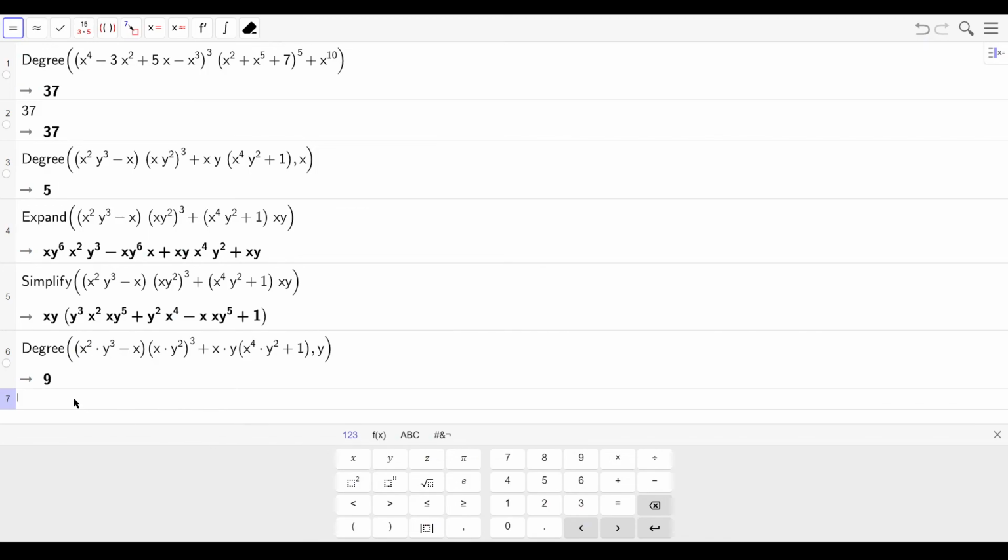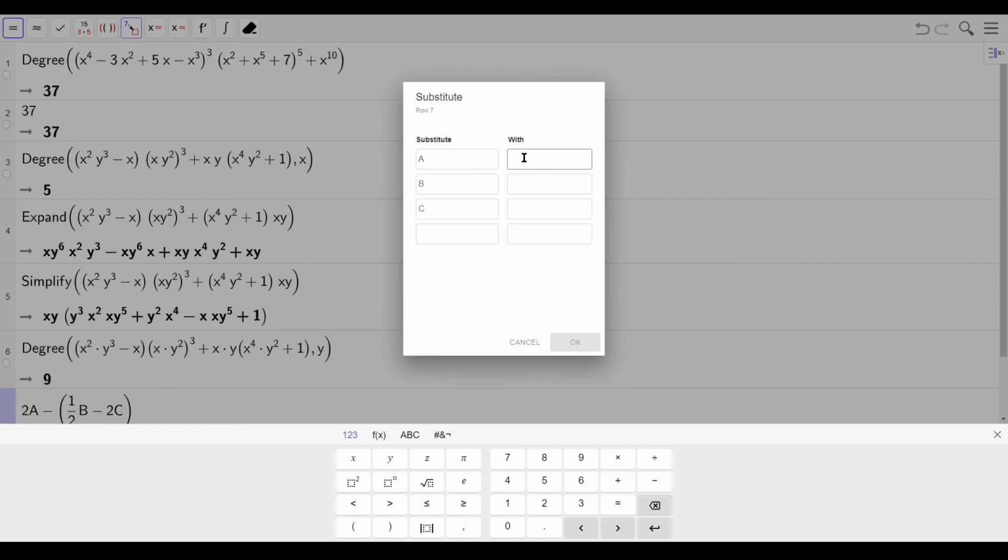So what we are supposed to do, we have to type that expression. So I have 2a, let us see if it works like this. 2a minus, and then I have this 1 over 2, and then I go in front, I put capital B, and then what I do, I have minus 2c there. Let us see if it works in that way as well. Capital C, okay? And then what I want to do, I will go here and use this substitute. Yes, so instead of a, I have put that expression minus m pair of brackets. Oops, I think we have to put the dots here as well. Yes, what do you think?